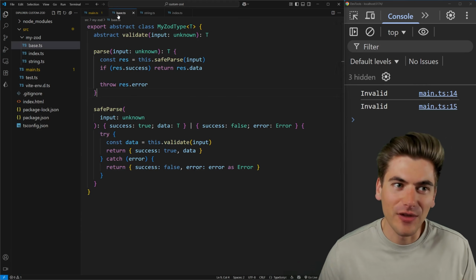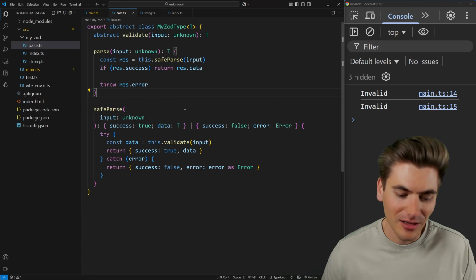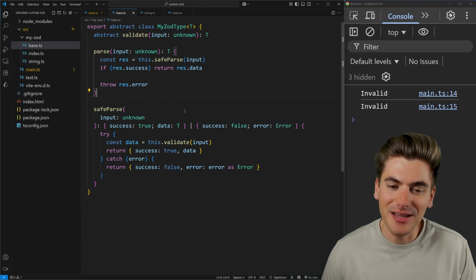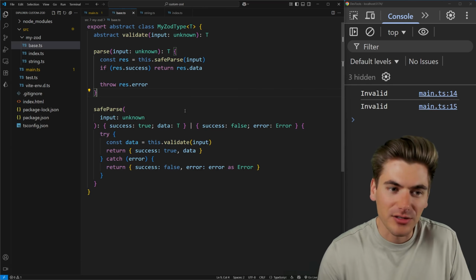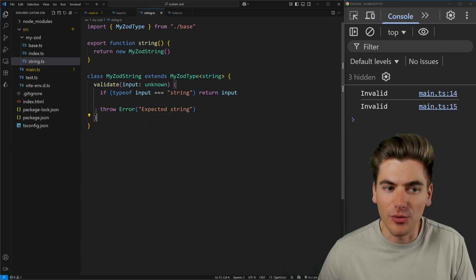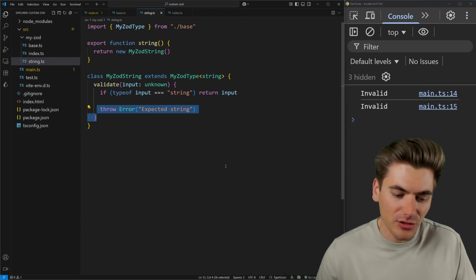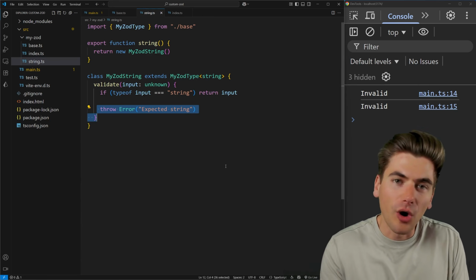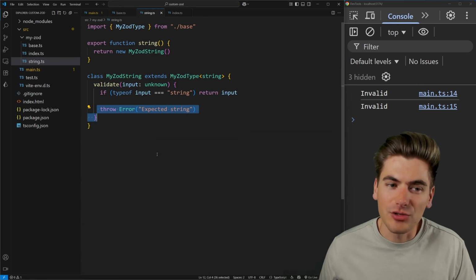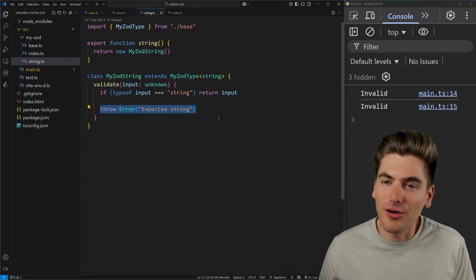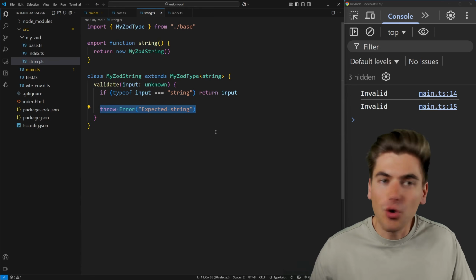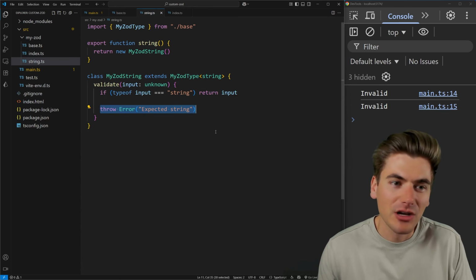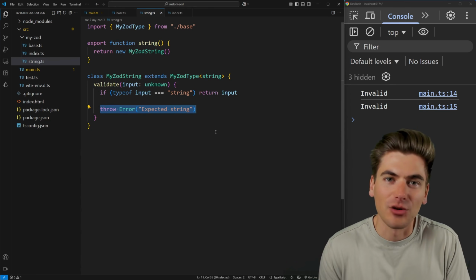Now, unfortunately, this very basic implementation that we have right here has quite a few limitations. And the biggest is, how do we properly handle errors? Right now, if we have an error in our string, we're throwing an error right here. But usually inside of Zod, if you have, for example, 5 different errors that show up, you want to show all 5 of those errors. The way our code is written is it'll only ever wait for one error to occur, it'll throw that error, and then no more errors will be checked. So at most, we can find one error for every single one of our objects.